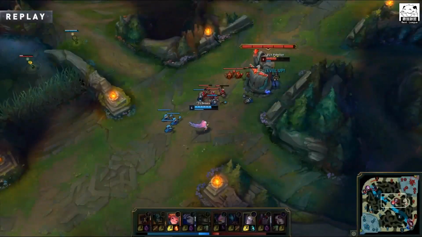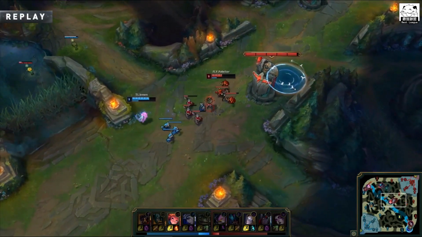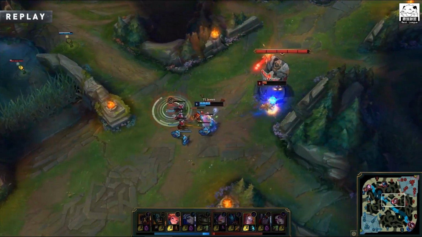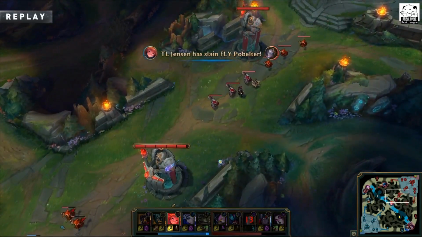Forward. They also had the timer on his crud camps, so they immediately ping down there. They know exactly where Rek'Sai is. And Jensen here, going offensive under the turret, is able to get the ignite. First damage down here on Pobelter. Airy damage coming through on the last auto before the flash goes off.